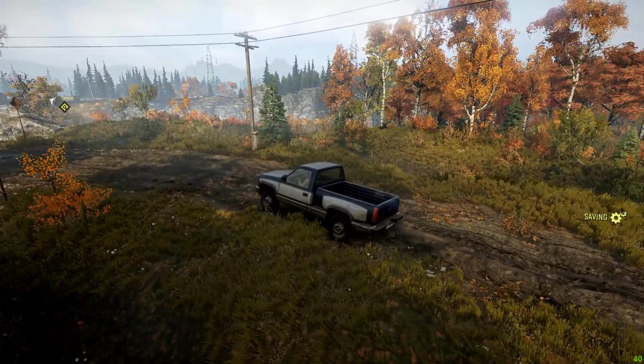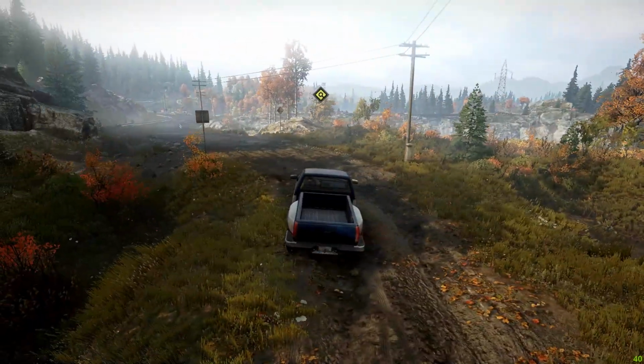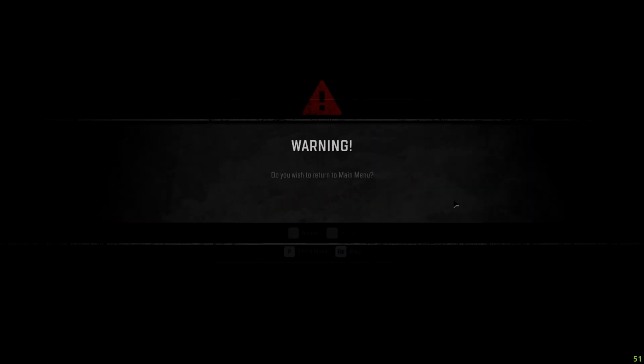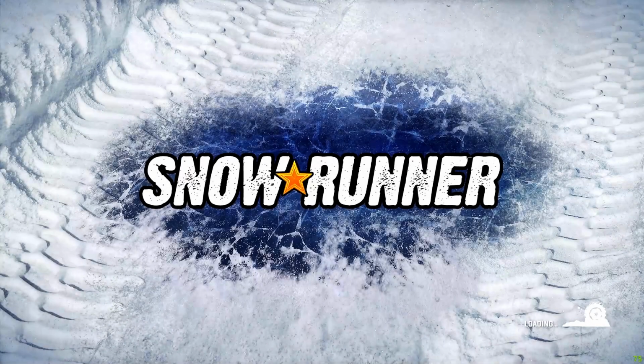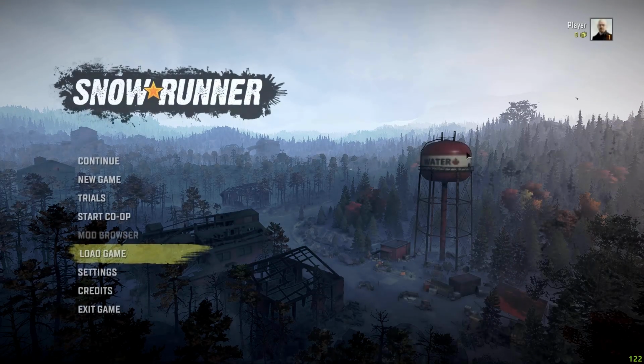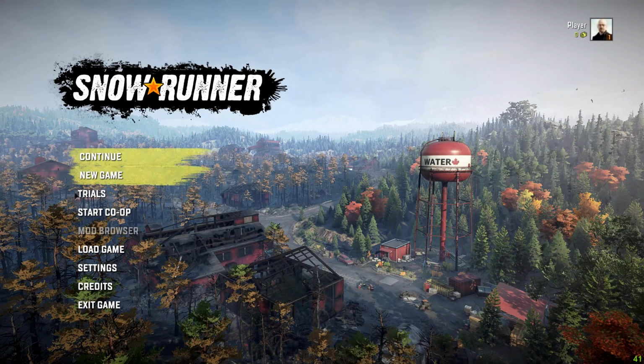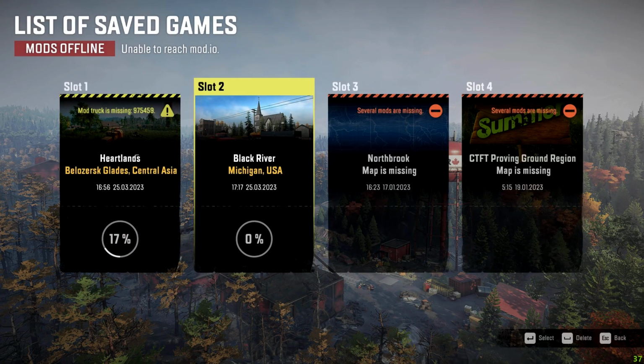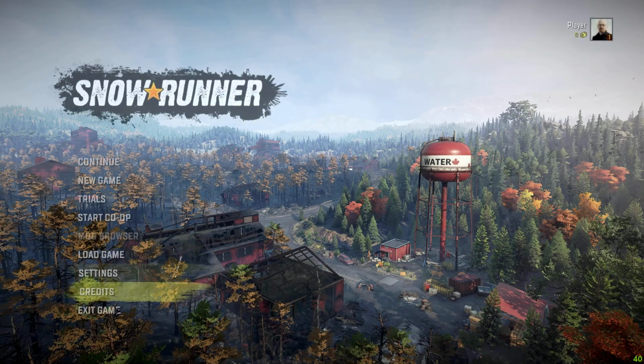Okay, it's saving here. Let's go to main menu. Let's check if the mod is still showing as missing.